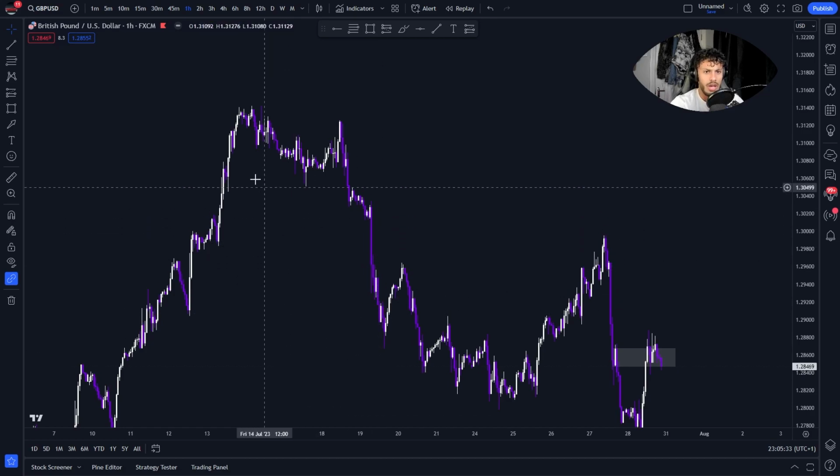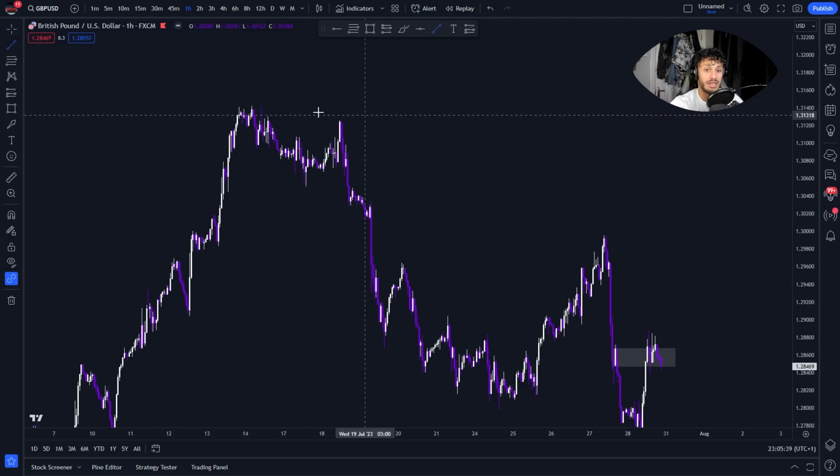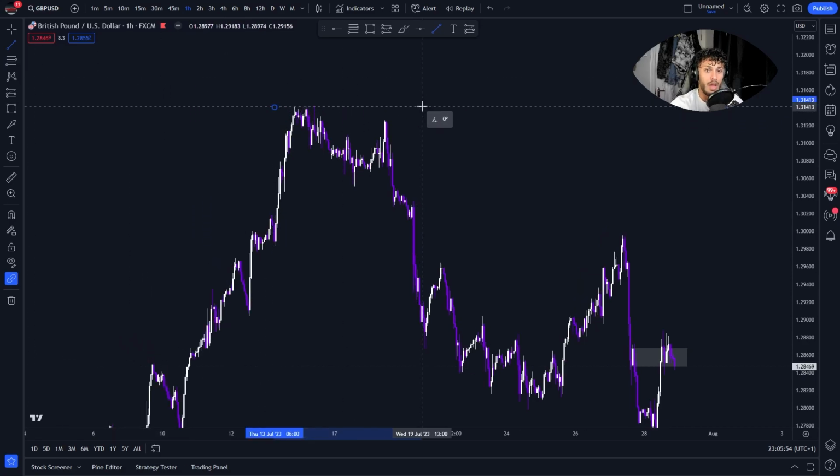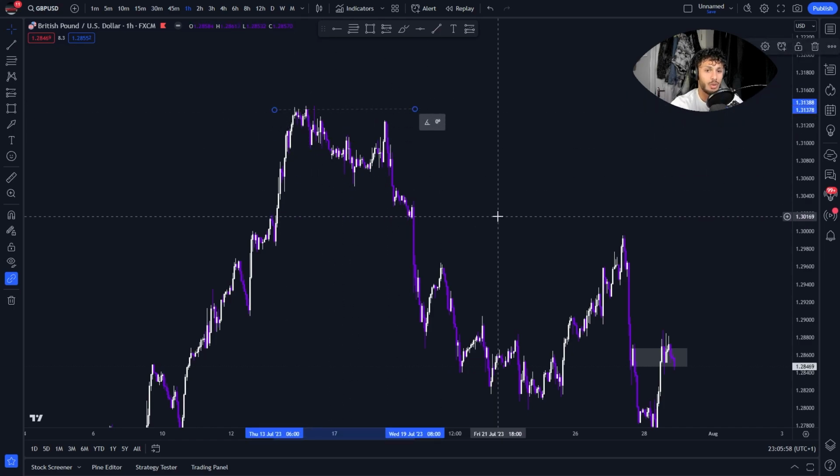Okay, so we have two types of liquidity, as I said, and we all know what the different areas of liquidity are. They're simply just relatively equal highs, relatively equal lows, double tops, double bottoms, major lows, major highs, etc. Nearly everywhere in the market there's major areas of liquidity. There's a lot, and we have areas such as the highs right here. And this is called external liquidity.